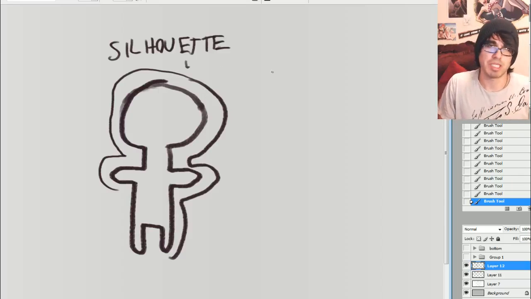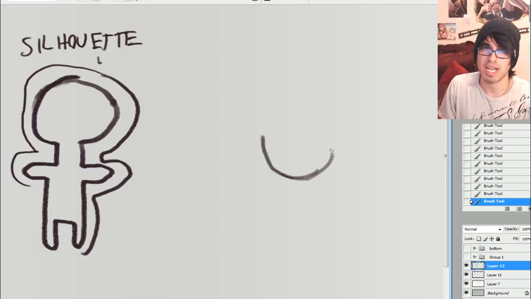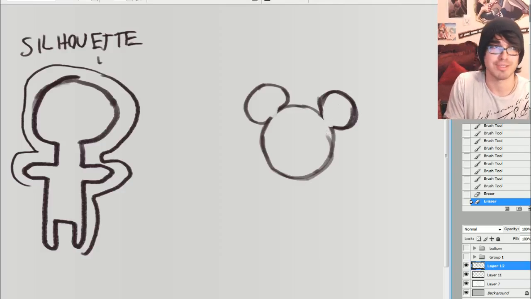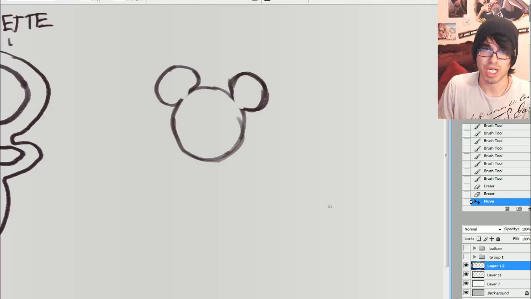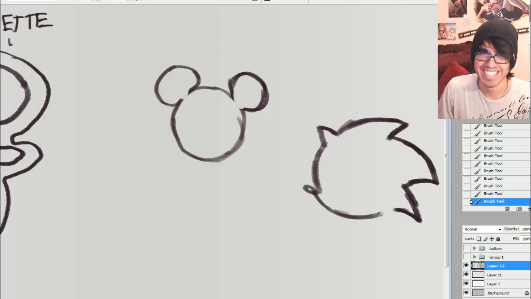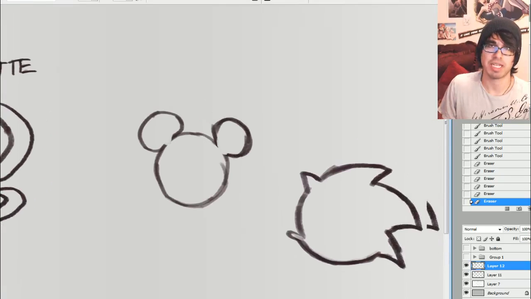Not everybody has to have a memorable silhouette, but I want you to think about some of your favorite characters or some of the most iconic characters that you've ever seen, right? A lot of these characters have very, very memorable silhouettes, and they're usually very simple. Very simple silhouettes will call to mind certain characters, all right? I'm just going to draw a couple here. Let's see if you can guess who they are. I'm drawing these from memory, so don't zoom me. See if you can guess who these characters are. A lot of the most iconic characters, and characters that I loved growing up, have always been characters that have very iconic silhouettes.